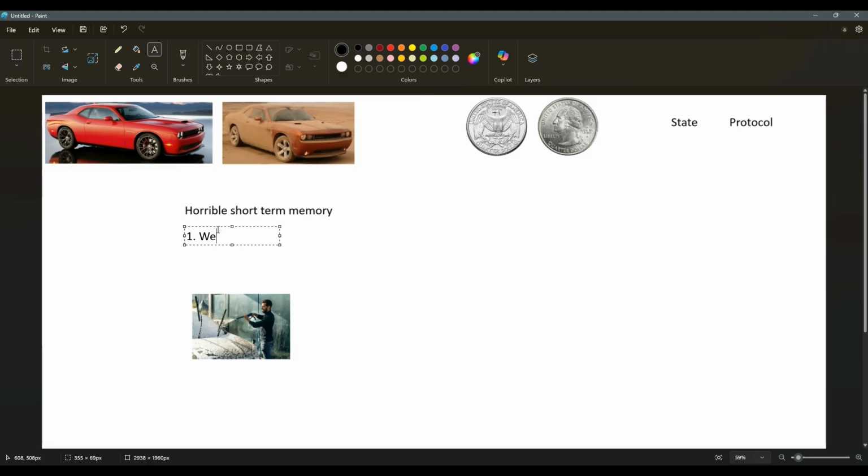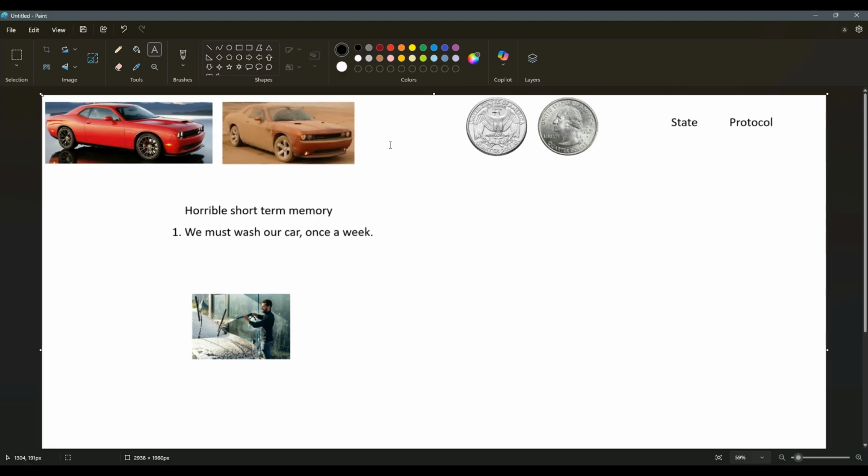The first one is that we must wash our car once a week. I guess I could say once a day, but we'll say once a week to keep it more realistic. Once a week, we have to wash our car. Doesn't matter why. Could be some obligation we have. Maybe we're watching for someone. It doesn't matter. We just have to wash this car once a week. But we can never remember if we did. You could wash the car and then immediately after forget you did, because we have horrible short-term memory.